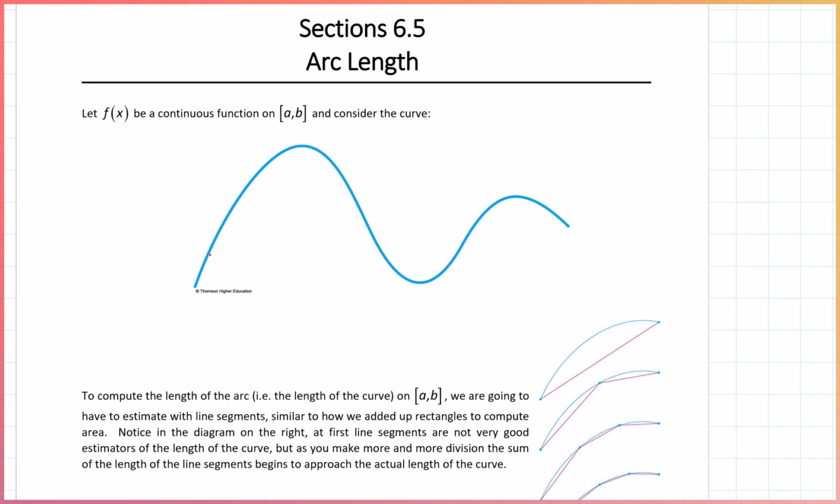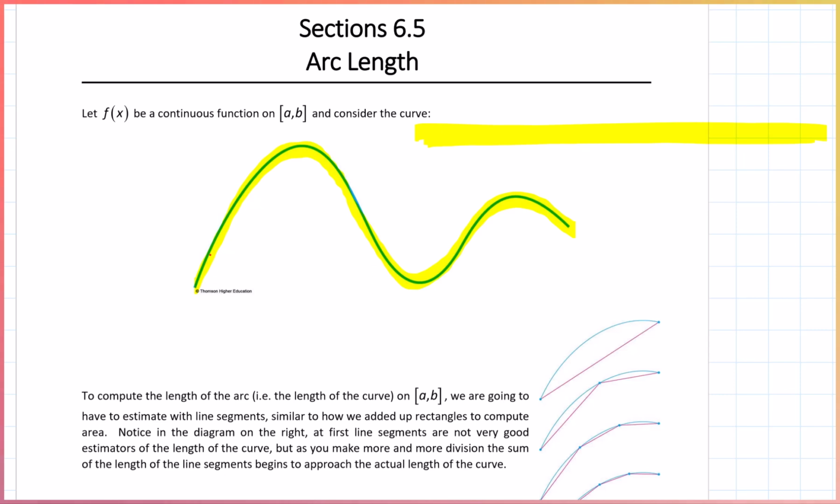Let's now talk about finding the arc length of a continuous curve from A to B. So if we were to take this curve I have drawn here, lay out a string, tack a string onto it, cut it on the two ends, and then take that string and lay it out horizontally so that we could measure it using some sort of measuring tool, that's the length that I'm looking at. What is the length of that curve, the arc length of that curve?